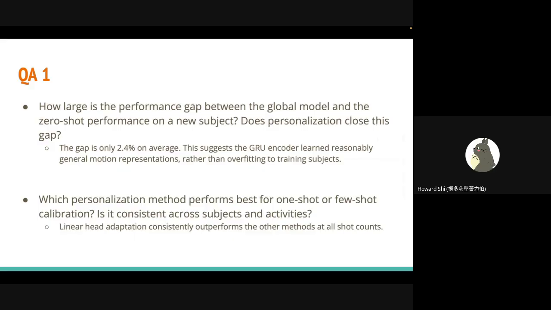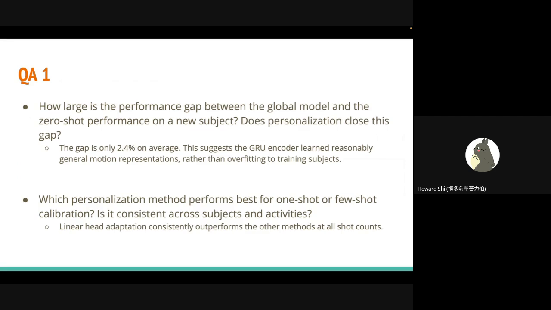Okay, next. So first question is, how large is the performance gap? And does personalization close this gap? The gap is surprisingly small, only about 2.4% on average.